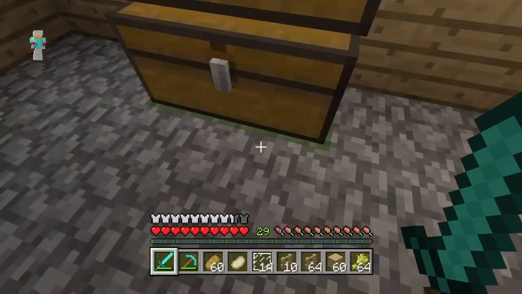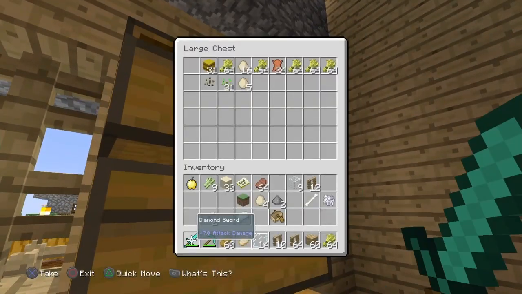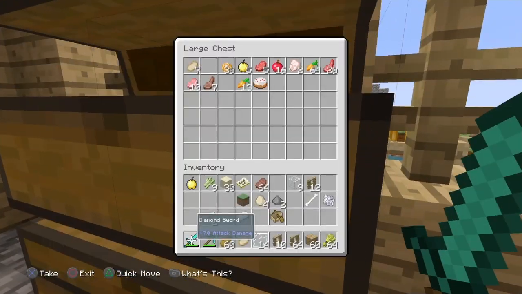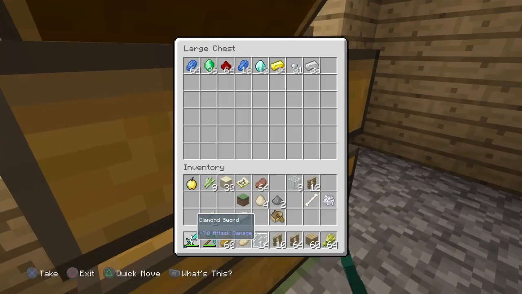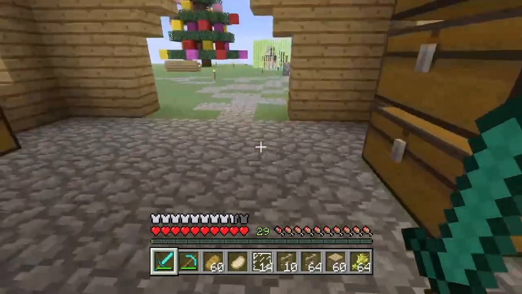Is there any... I don't think there's anything in these chests. Yeah. Have we got glowstone dust from the nether? Oops. I don't think so. Double check there. Yeah, I don't think so. Make a boat. Make a mini village.